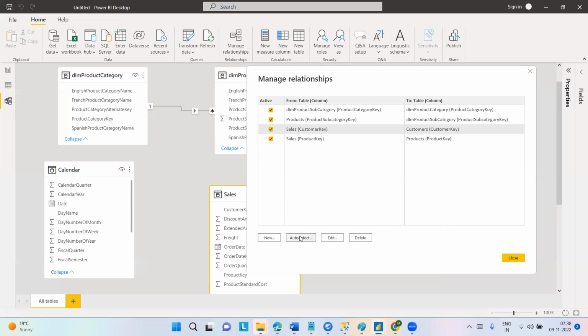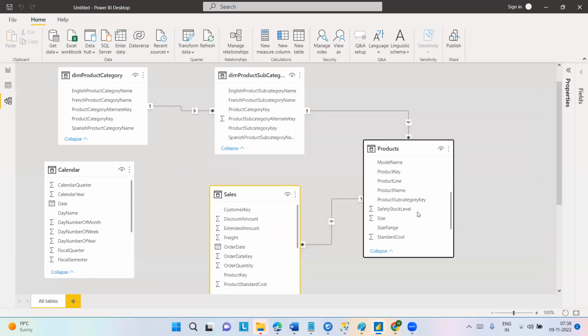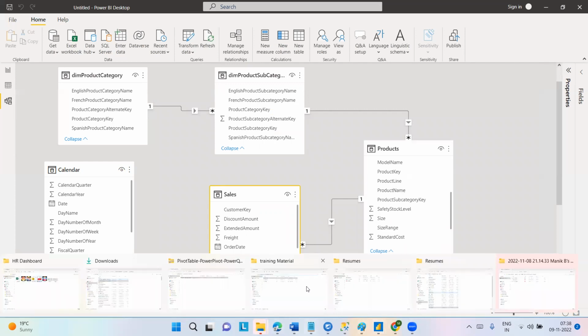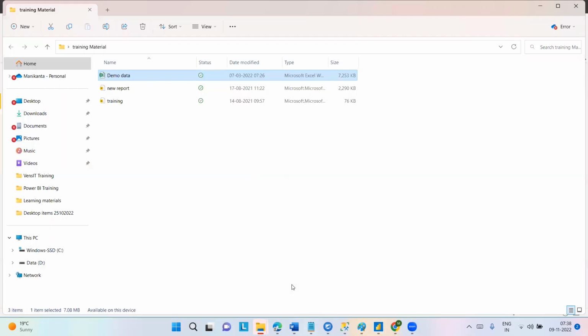But when it is doing it, my entire source in the model is one single source, an Excel file, right? This is my source. Imagine that you have a source.